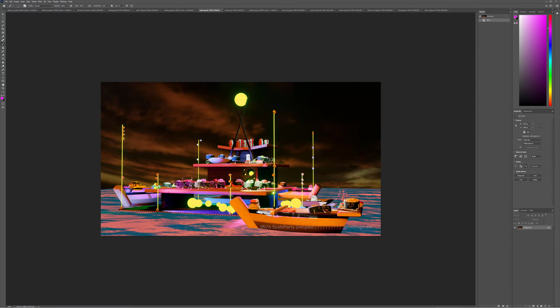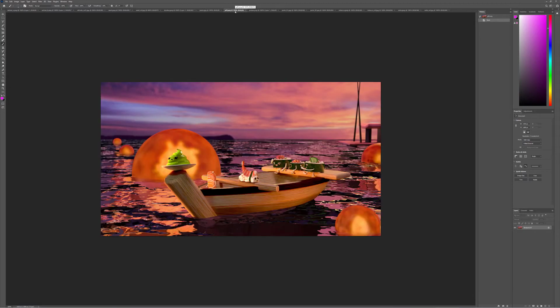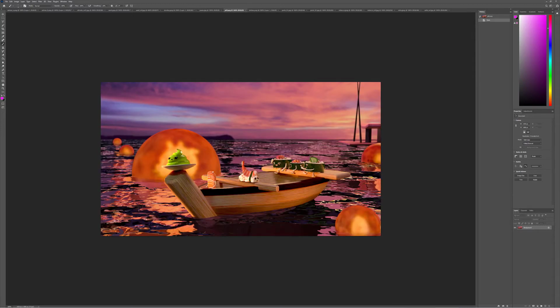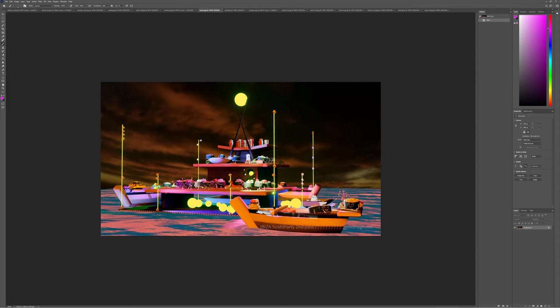All right, next update here. This is a fun sushi party. I thought this was good because this came in at the same time as Jeff's, and it's good to take a look at these together because they're pretty similar in their setup. One of the things that's working really well for Jeff's is that you get a sense that the water surface is reflecting the sky. Similar color palettes, similar looks. With this one, they're very different.